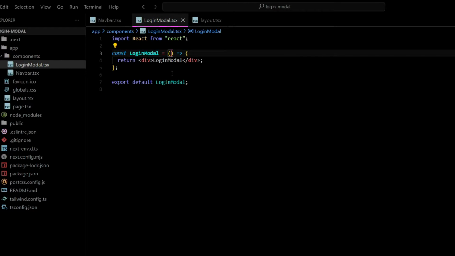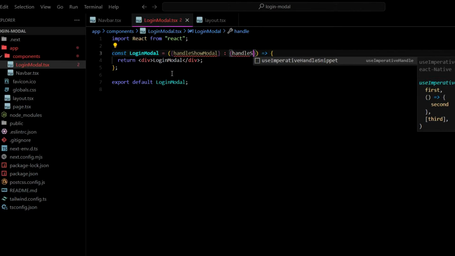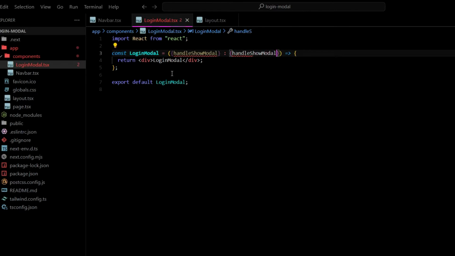And then here, this is going to take a prop of handleShowModal. Since we are using TypeScript, we need to define the type, handleShowModal. And this is going to be a type of function that returns void.